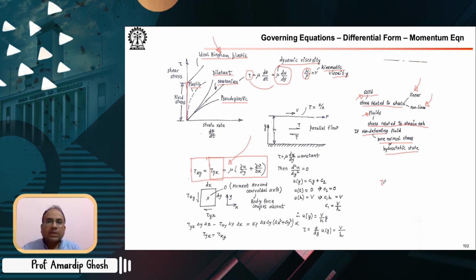So it's a classic problem where you have a plate. Essentially there are two plates and there's fluid in between, and the height between the two plates is h, and you are pulling the top plate with a force F. Okay, so F by A is nothing but the shear stress, force per unit area, and you are pulling it with a velocity v.